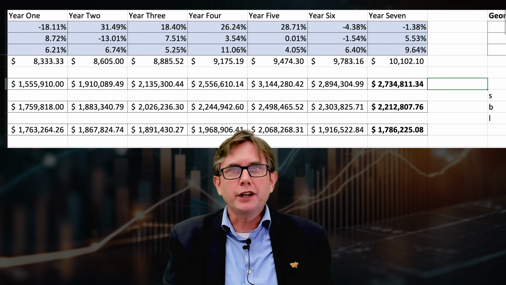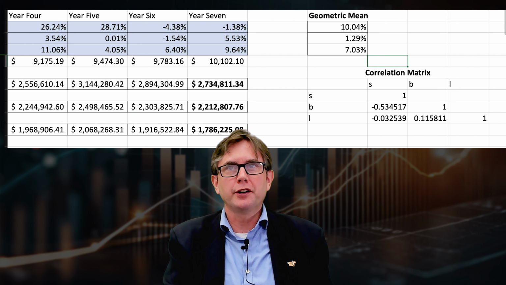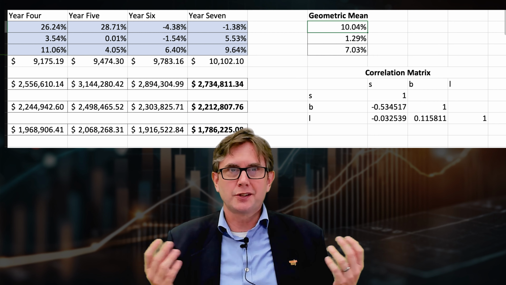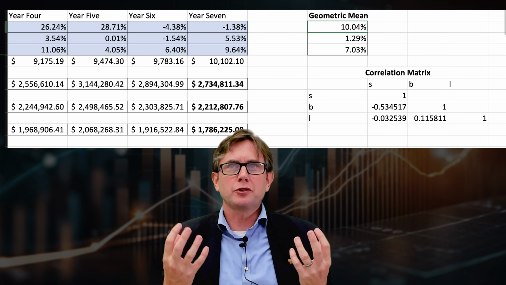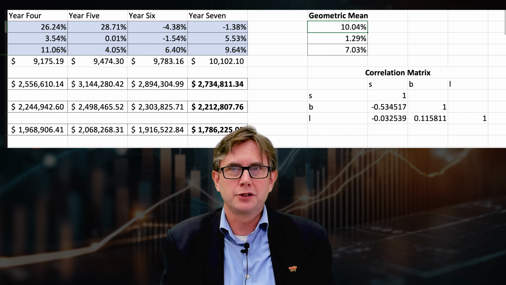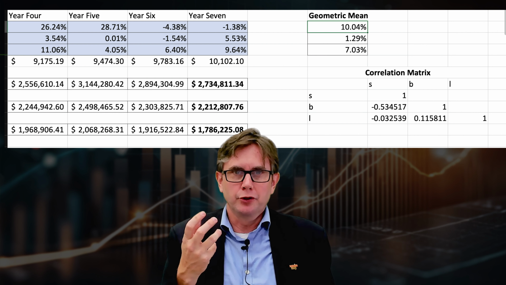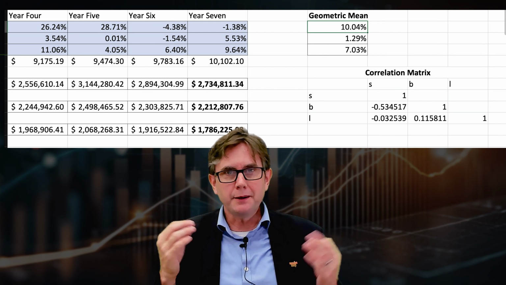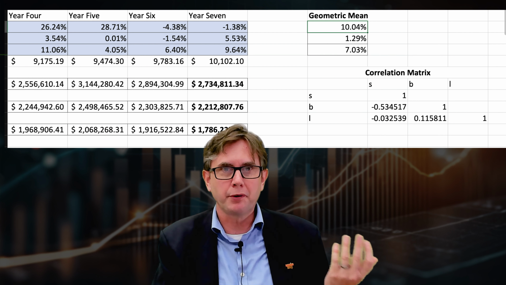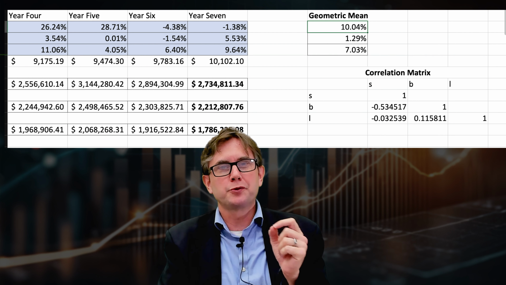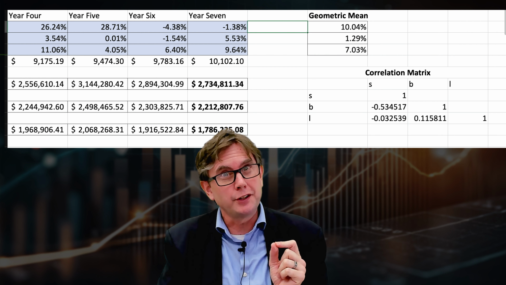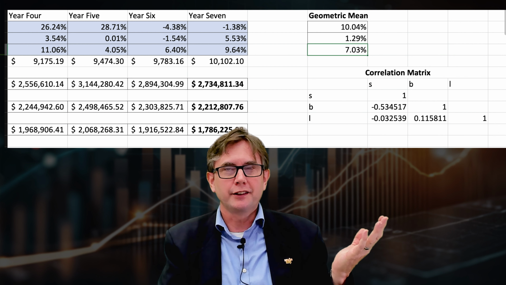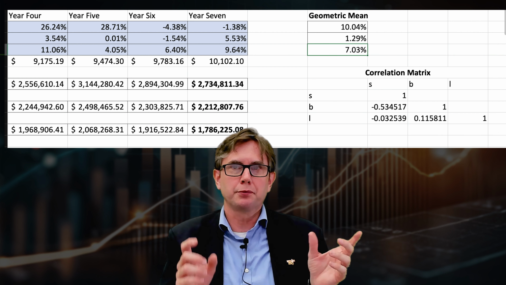So you can look at a few metrics that I think are interesting to the right here. You have these geometric mean values. Geometric mean assumes I didn't pull any money out. It's just like if I take the average of those returns. So geometric mean is going to be fairly consistent between any models we do here, unless we start adding new returns in. So yeah, the stock market earned over this time frame 10% annually. And you'd be like, 10% annually, that's great. We're only pulling out 5. What's the problem? The problem is how those returns were structured. And we had a big negative return in year 1. That was sort of the problem we saw. Bonds, not a really great 7-year run lately. Land holds fairly consistent when you consider income and appreciation.